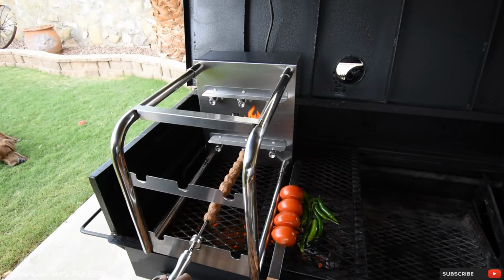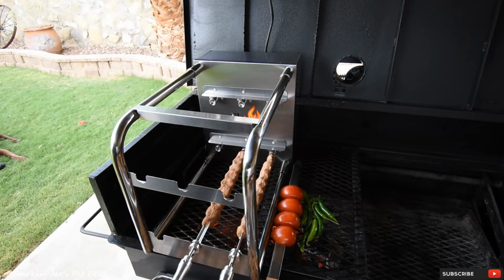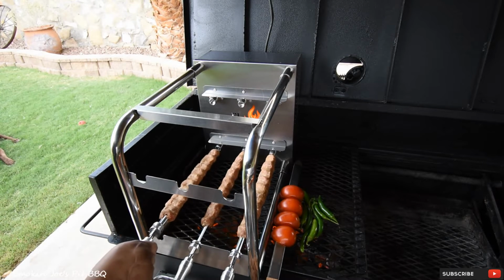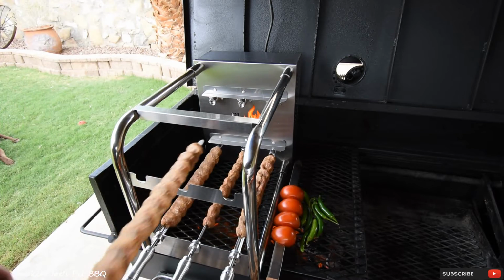So I gotta tell you, the kebabs, as far as getting them on a skewer, is a little bit of work, but after about the 3rd or 4th one, I got it. Okay, it was kind of easy. You just gotta keep wetting your hands with that water, and that makes it a lot easier. Okay, you can see the shape on there. I've got it spinning a little bit slow. Obviously, I don't want to spin it too fast and have the kebab or the meat come off of the skewer.